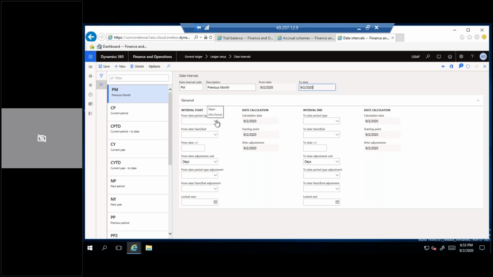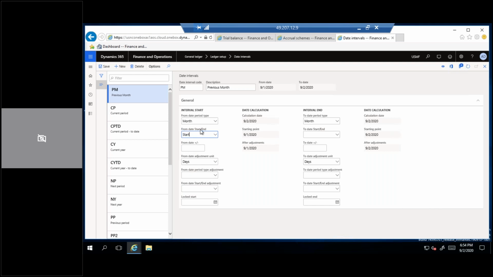Now I am changing from date period type to month, and here also month. So there is no change. Here also there is no change. Now start. Look at this one, it was changed.